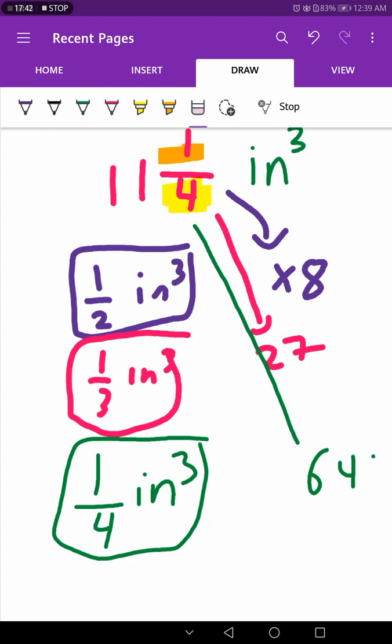Okay, my dear students, I hope you get the idea and the new information about the relation between the 1 inch cube and the fractional cubes. And by the way, you know how to find the volume. You just multiply the length and the width and the height, and you know how to multiply the mixed numbers by each other.